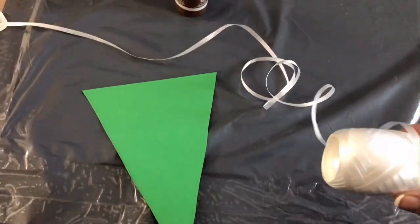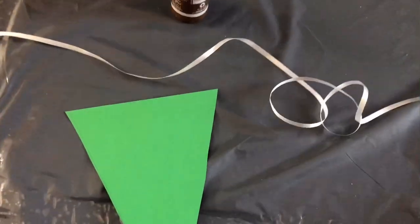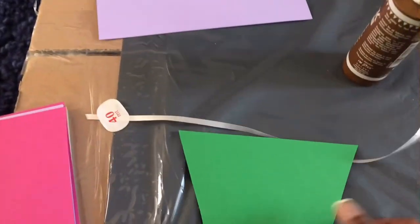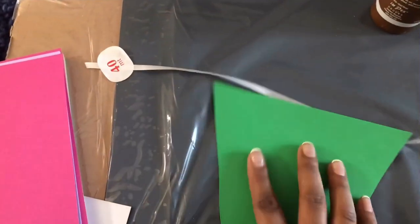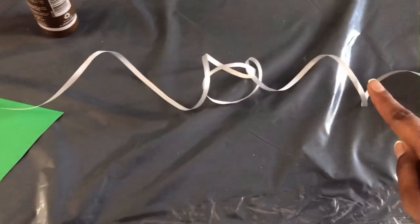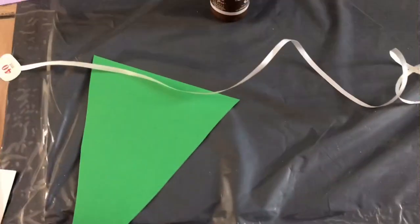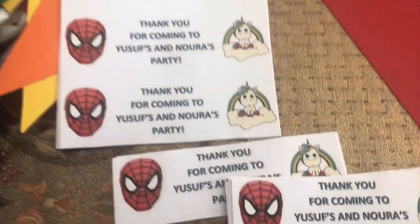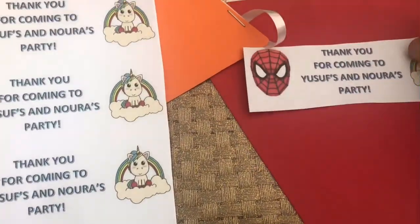Next, you just grab your piece of string or ribbon, and grab your bunting, and then all you do is just put along here some glue, and literally just place it on like that. Just place it on here, and maybe keep about 2 fingers gap, and do that all across, in any colour that you want. And then that's it really, and I'll show you what it looks like when it's done. So I've just cut these little strips out, and then I'm going to place it on the buntings like that.